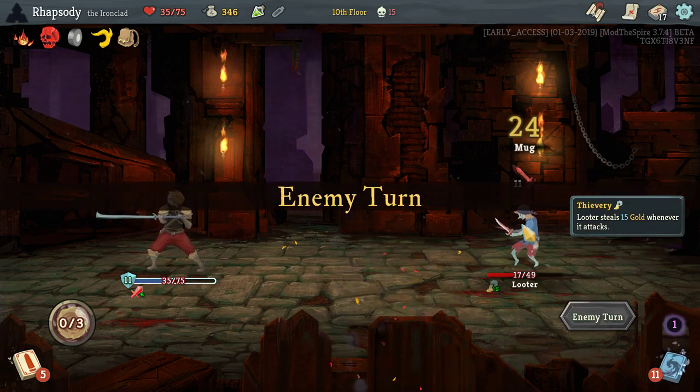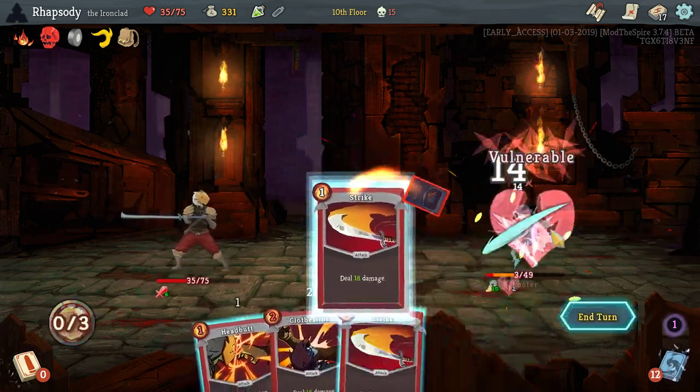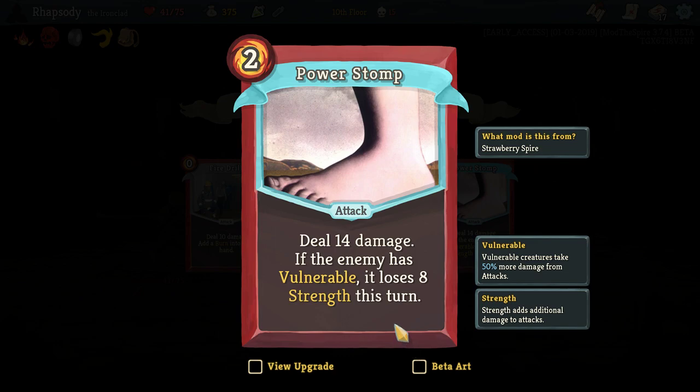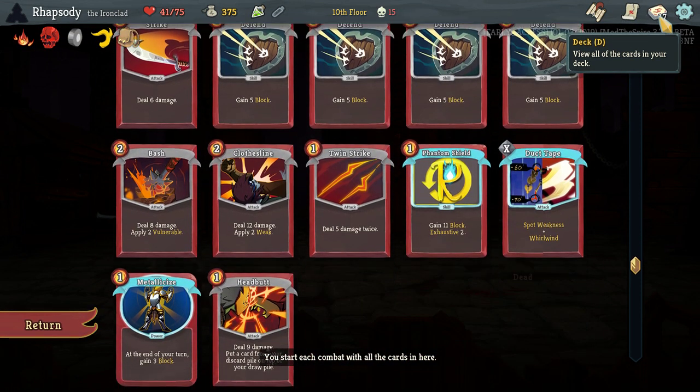Hell yes. Completely gonna tell this looter here. And they were told. Pass Stomp. Featuring a Terry Gilliam illustration of a foot from Monty Python. Deal 14 damage. If the enemy has vulnerable, it loses 8 strength this turn. Upgrades to 11.